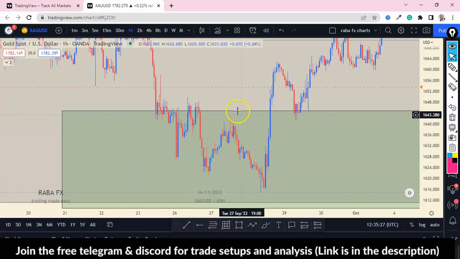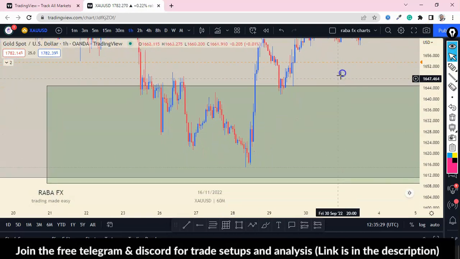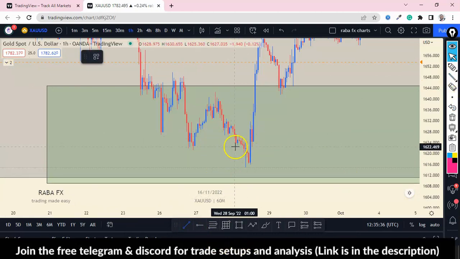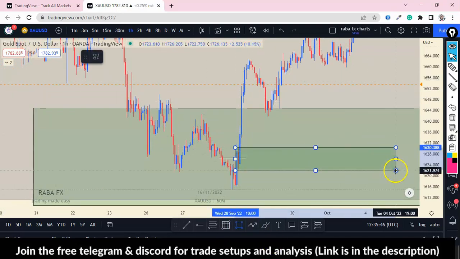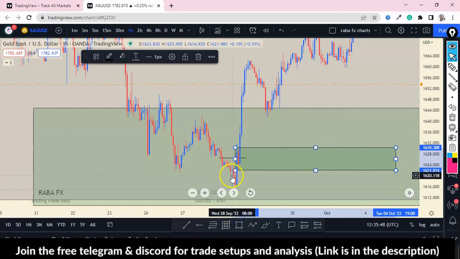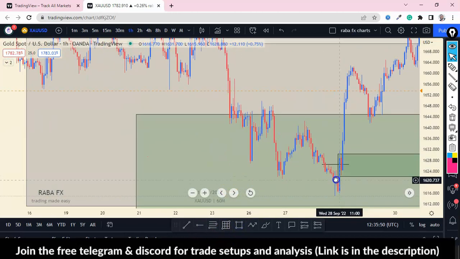price created what? A chop. Now, in your confirmation, all you are looking for is what? A chop, a shift in order flow. Okay, in this case, we have a shift in order flow right here. Then you repeat the same process, meaning you wait for price to come down to this level. We have 2 points of interest here to trade off from.